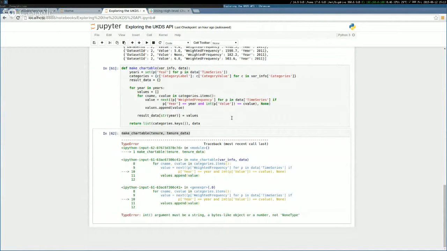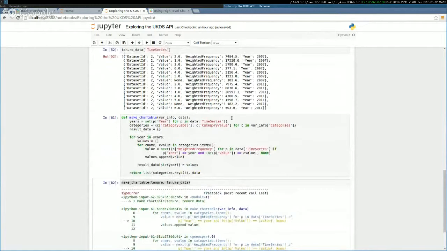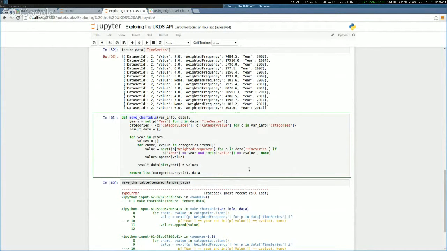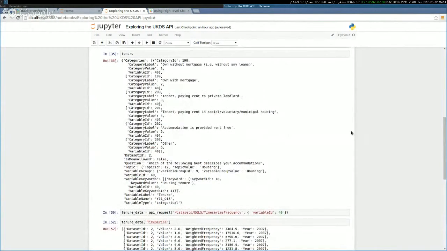So the problem here is that sometimes the point doesn't have a value. So I can't always say, give me the integer number of this, because I can't make an integer number of nothing. So we have to see what we can match up here. So we say, okay, maybe we will compare by, hang on, do we have categories that are actually missing?